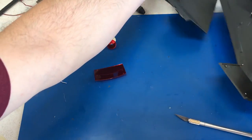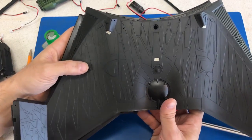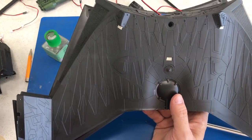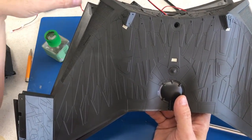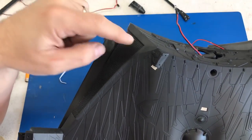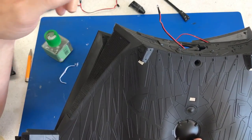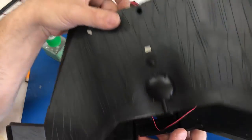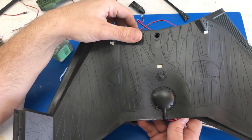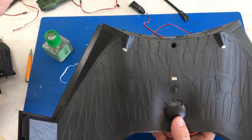Now, what we can do now is we have to get the top and bottom of this glued together. To put it bluntly, they are a little bit of a difficult fit, and there's a lot of pins on here. You can see one up in the corner here. They're supposed to line up with the bottom. There's going to be some flexing and some other stuff that needs to be done to get these on here. I've already test fitted it and broke a few pins off. It was unavoidable. I'm just trying to get it even back together. I don't think it's going to be impossible. It's just going to take a little bit of playing around with it.